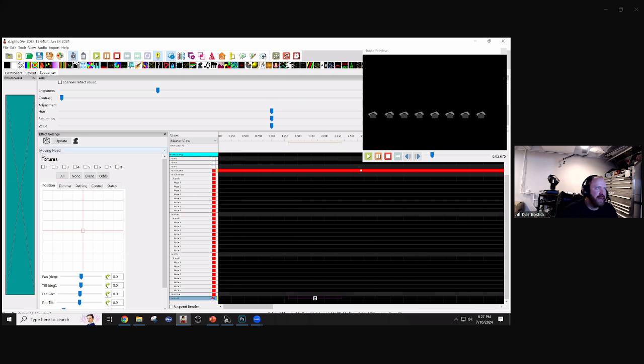Over here in the effect settings, you'll have your fixtures up at the top. Fixtures are your actual moving heads. So fixture 1 is moving head 1, fixture 8 is moving head 8. And you can pick all of these. You could pick just one of them, odds, evens, basically whatever you want to do. And this effect kind of works like the sketch effect where it will remember its history.